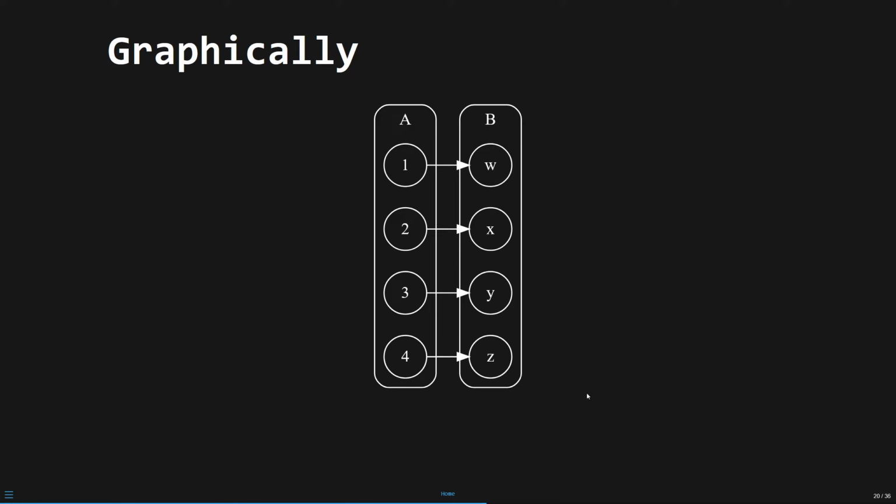This is an example of a bijection. Every element in A corresponds to exactly one element in B. Every element in B corresponds to exactly one element in A. I would have had the liberty to make those arrows go both directions, because the function w to 1, x to 2, y to 3, z to 4 is also a bijection. This is a bijection in both directions. You could argue, in fact, that we no longer need our pairs to be ordered. Then we would have some confusion about which direction our bijection is flowing, but it makes no difference.